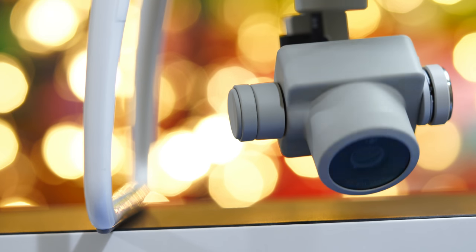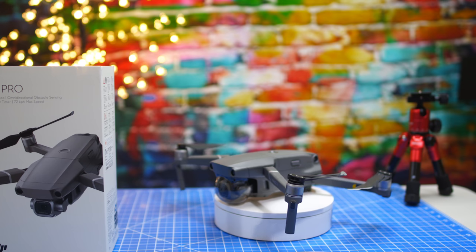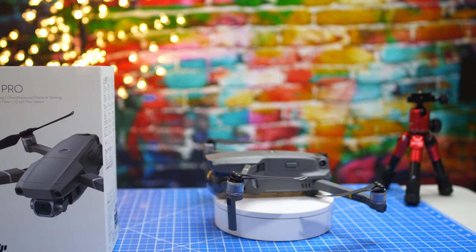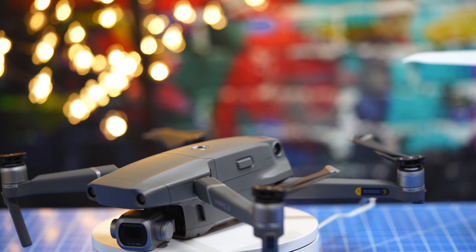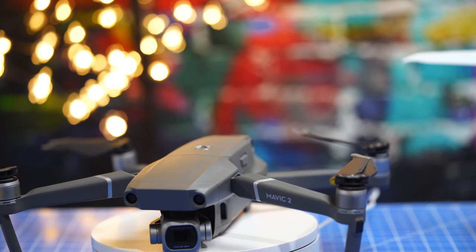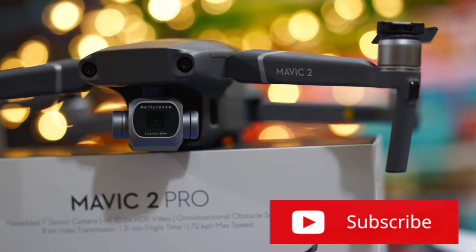As you probably know, DJI, which is the biggest producer of drones in the world, released on August 23rd, 2018 its newest version of the Mavic line of drones — in this case two new versions at the same time: the Mavic Pro 2 and the Mavic Zoom. These new drones have been highly anticipated since the older Mavic version was released back in 2016, as DJI is always at the forefront of the newest camera and drone technology, and it has been their highest selling drone of all time.